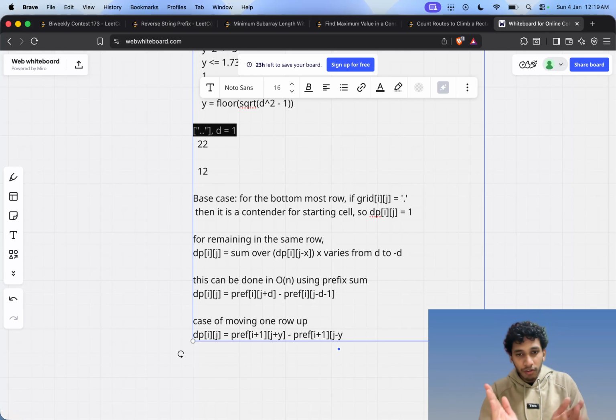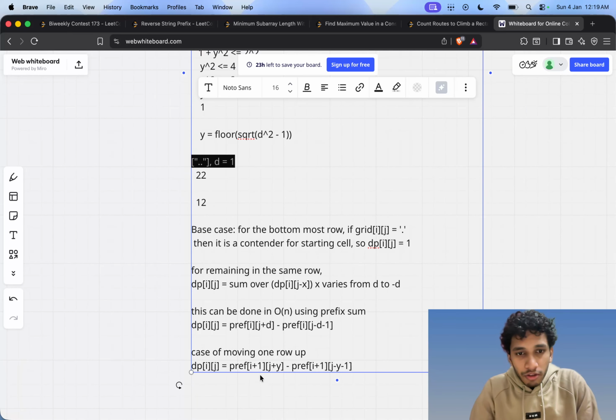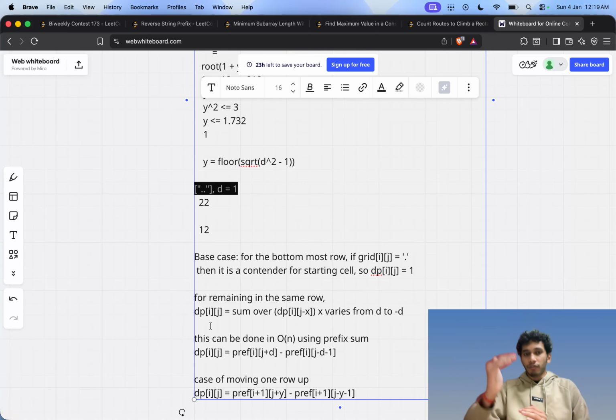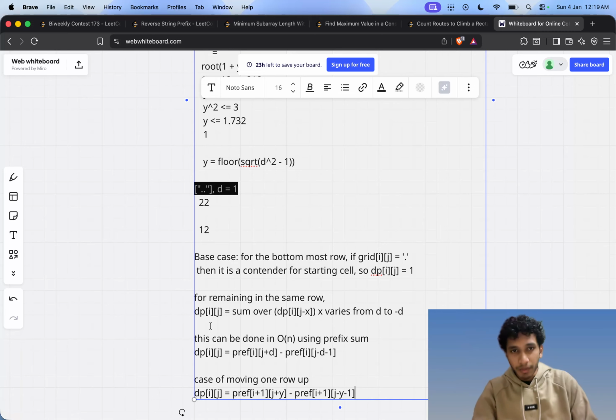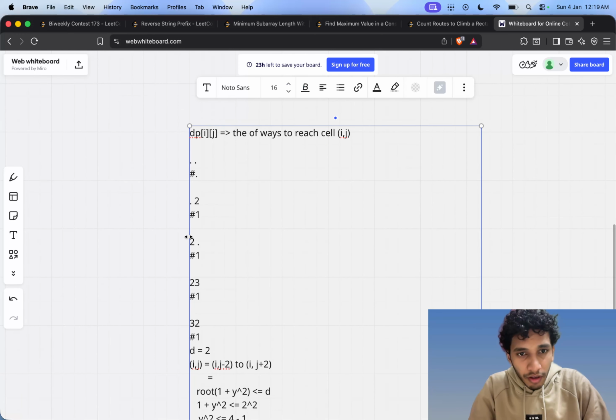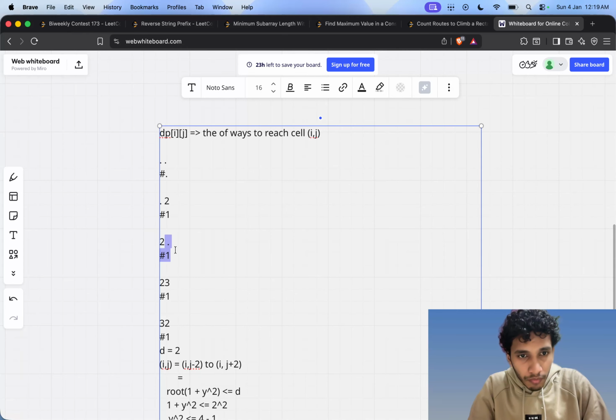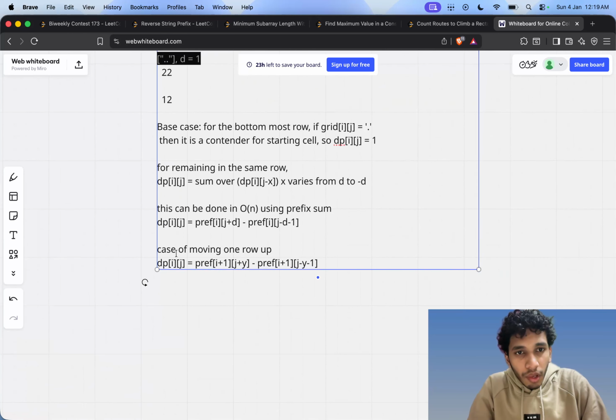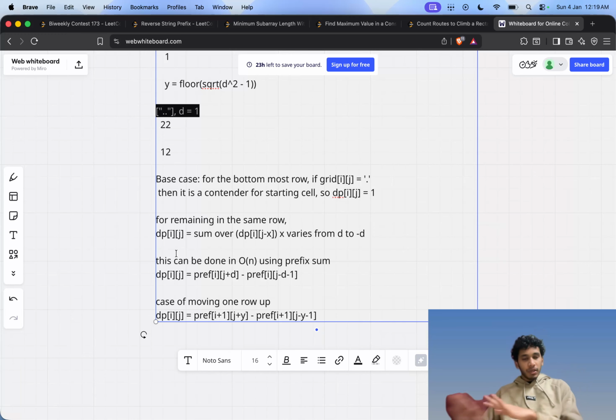We need to include this particular cell j minus y, so minus 1 extra. And this is the recurrence for moving one cell upward, just as we discussed in this part. So these are all the possible recurrences. Apart from this, no recurrence is possible.